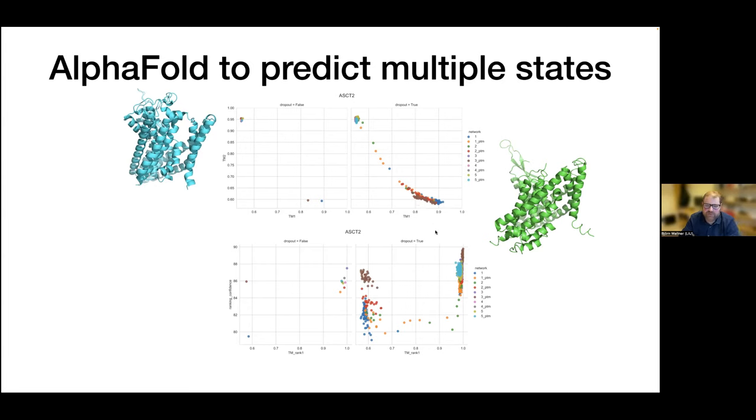I just made a small movie of that, where I stitched this together based on the closest neighbor. Anyway, here you can also see that it is able to pick this up based on ranking confidence. On the x-axis, I have the TM score to the first ranked model, which is something you can calculate even without having a true structure. And then you can see that you have one that's close here, and then you have another maxima in the scoring function. So you can pick up both of these conformations from the scoring as well.